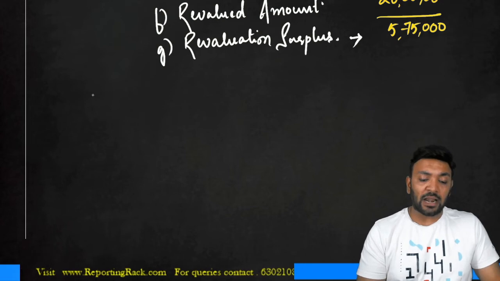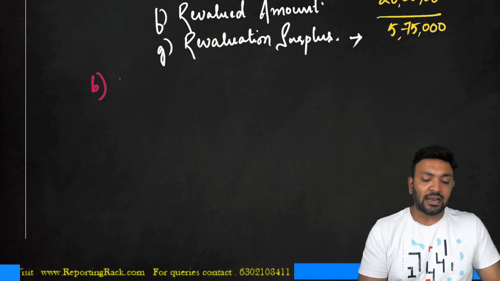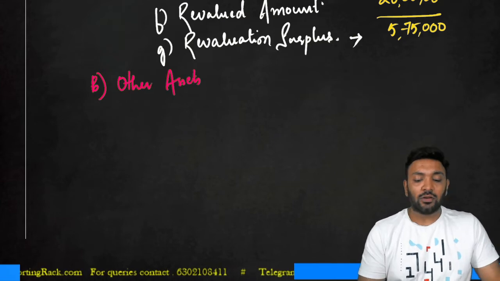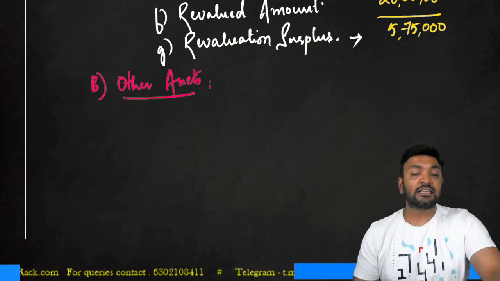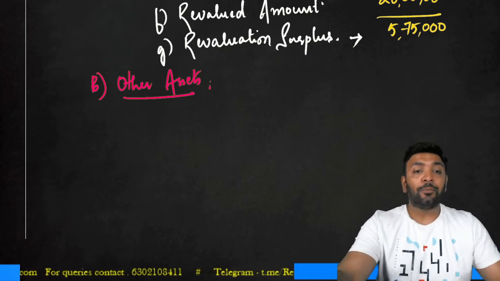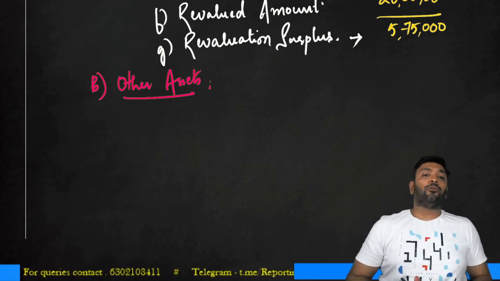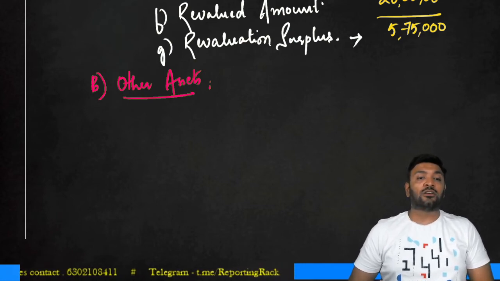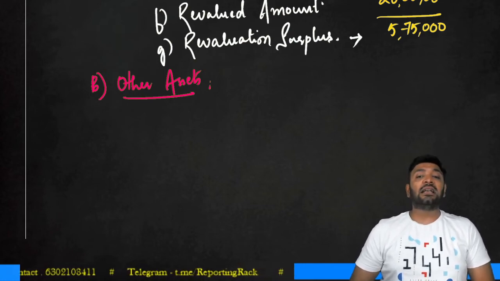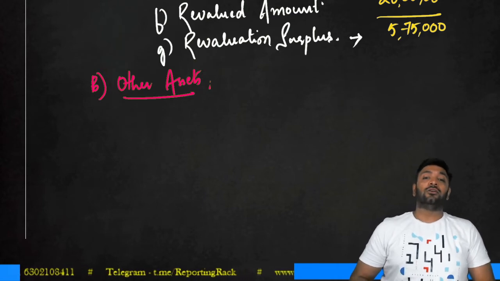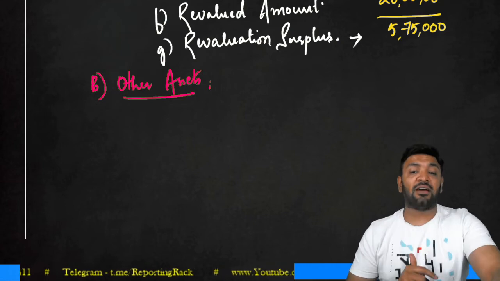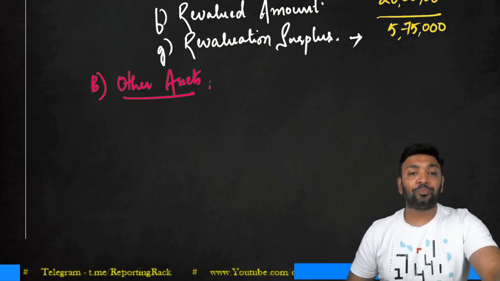Let's talk about part B. That is other assets. All other assets are given in a chart. Let's check. Following the changes in the fair value as per Ind AS from book value as on 1st October, which are considered in consolidation of the balance sheet. So these are changes in fair values or the increase in fair values. So let us consider them.